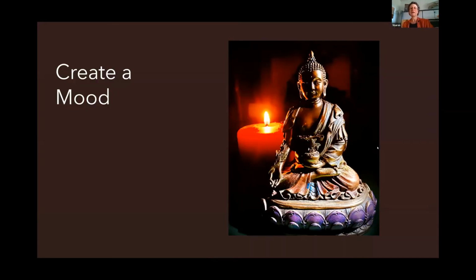So, create a mood. I had a concept when I set this up, and again, it's with my camera phone, which is incredible, that I needed a really dark background. My first concept for my little Buddha and the candle was to put the candle in front because I thought it would illuminate the Buddha's face better. But the candle was too big. No matter what I did, it was really annoying me. Too much focus was on the candle versus the little Buddha. So I had to play with it to get just the right effect.